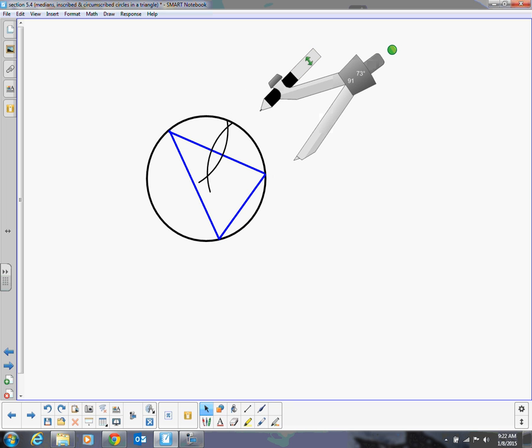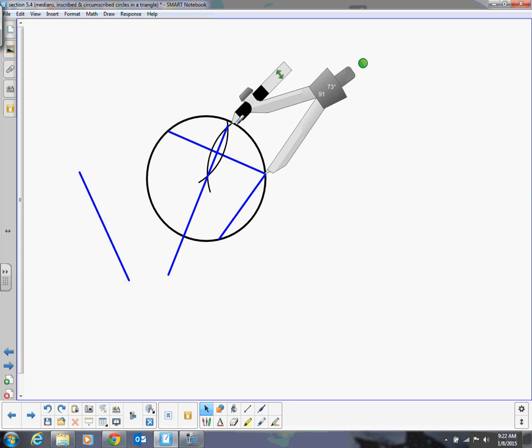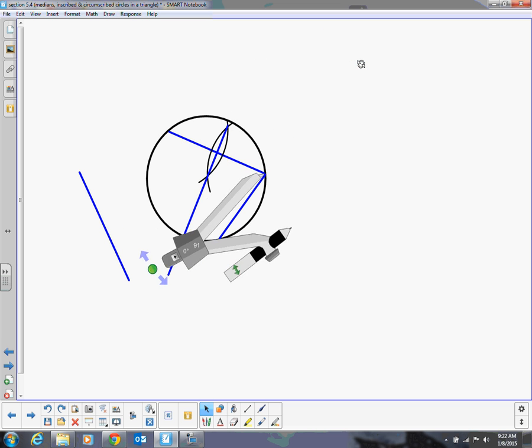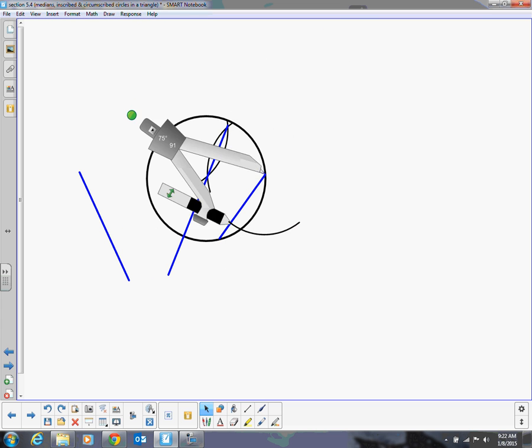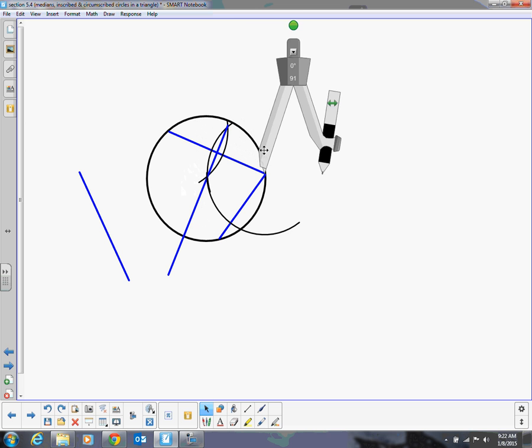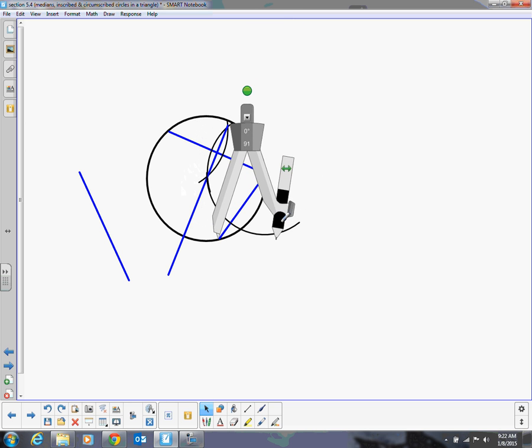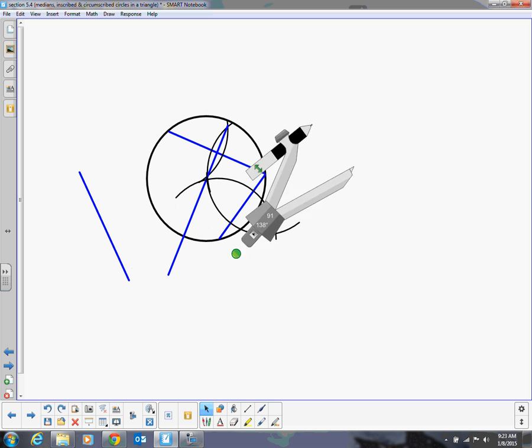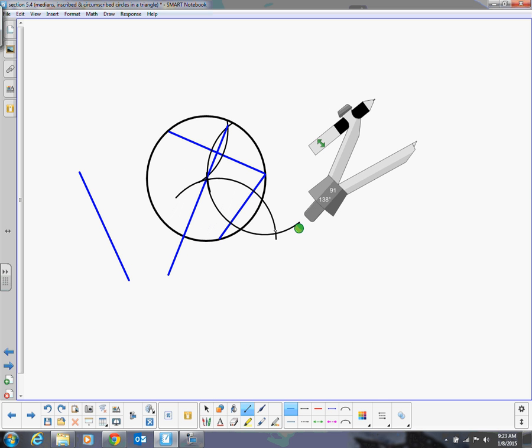So we really don't need that segment. We need two chords. So I'm going to go from here through there. Now I'm going to do the same thing over here to this chord. I need to bisect this segment. And I'm going to switch it over here. And then I'm going to connect from here to here, and it just so happens that there's my center right there if I needed to find it. And you need to do that for your project. And you got 3 problems on your homework.